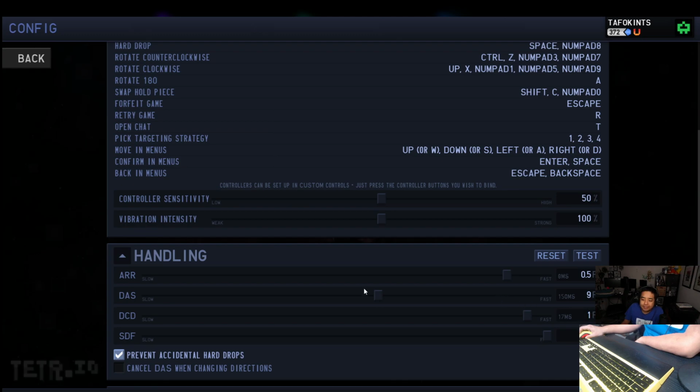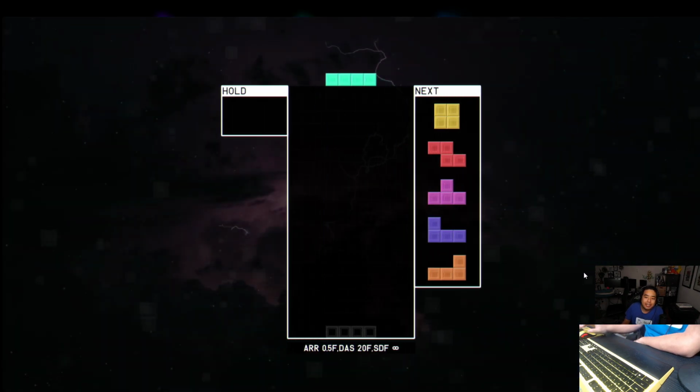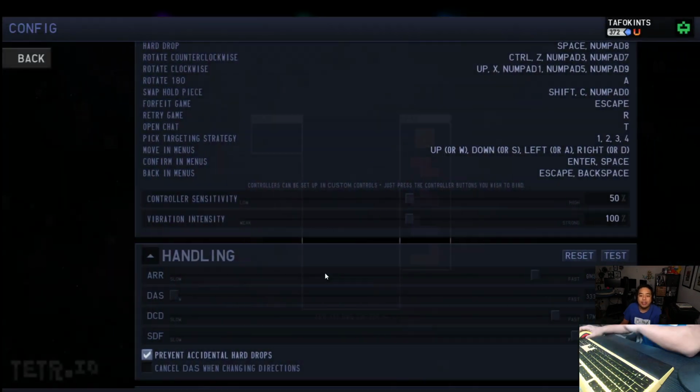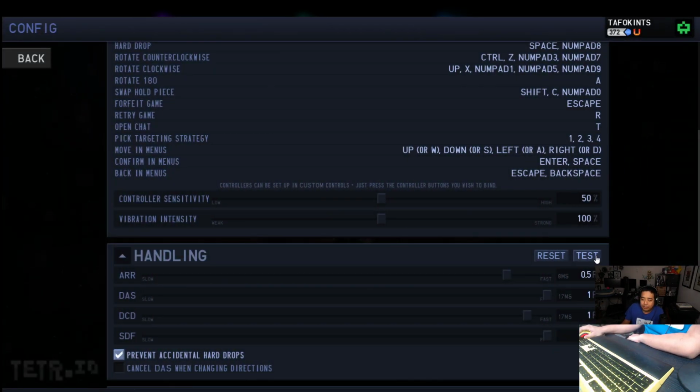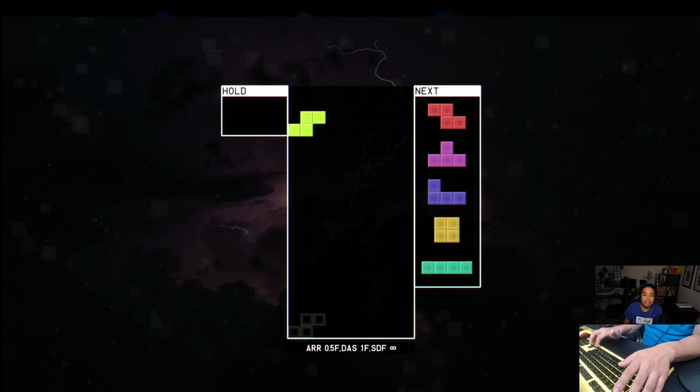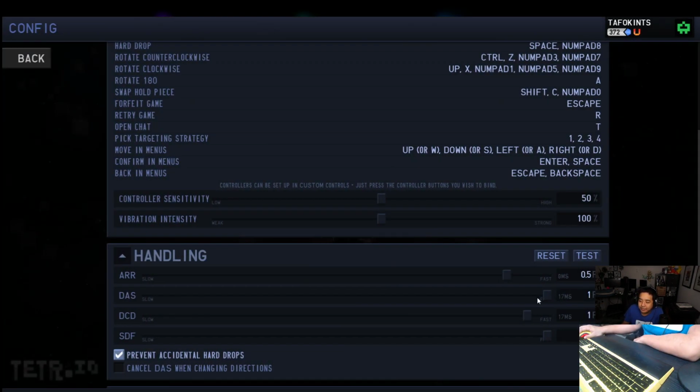And then we have DAS, and this is basically how long does it take before you start sliding left and right. So if you look on the slow settings, you see there's a little bit of a delay going back and forth. And if we keep this at 1 frame, look at how quickly everything starts. It's instantaneous, almost. I go at about 9 frames. You guys can go a little bit quicker than that. I'm going to try to work my way to like 7 frames soon.